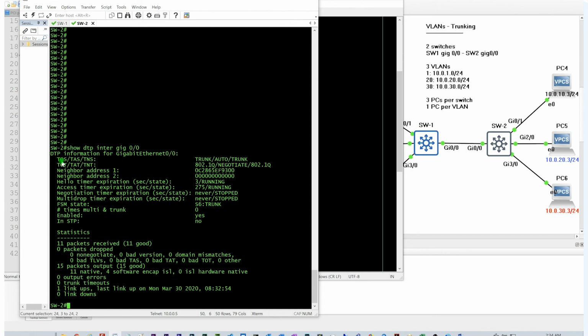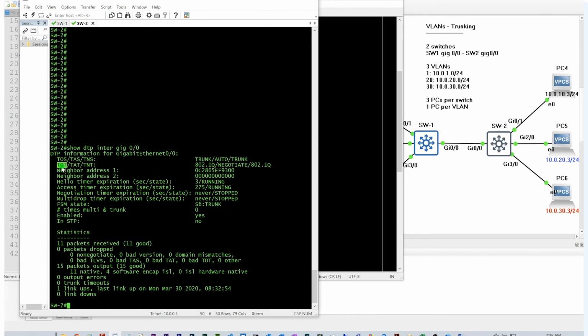So you can see this is trunk operational status, trunk administrative status, and trunk negotiation status. We can see that operation status is trunk, administrative is auto, so it's dynamic auto, and negotiation is trunk. So for now it's negotiated to be a trunk.